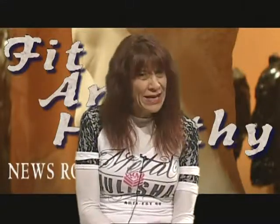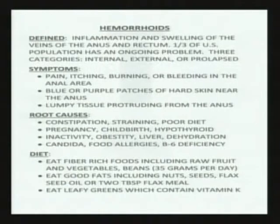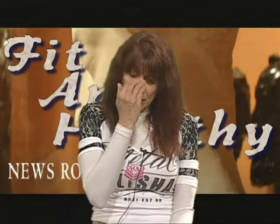What it basically is, it's an inflammation and swelling of the veins of the anus and rectum. It can be internal, slightly external, where if you go to the restroom, it'll come out, especially if you're pushing. Or it can be a prolapse, where it does not go back in again, and it stays extended. Generally, when they're internal, you won't notice it so much, there's not much pain associated. You may notice it on a colonoscopy, or the doctor might. But when it starts to be external or prolapsed, that's when you're going to have pain, itching, and when it's prolapsed, a lot of bleeding, and oftentimes it can require surgical intervention at that point. To get to that point, it takes a lot, but I've seen it in kids as young as 10 years old and all the way up to seniors.